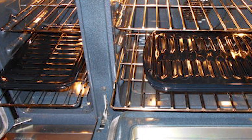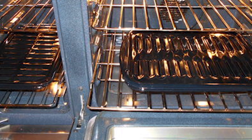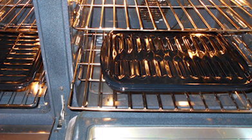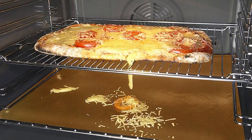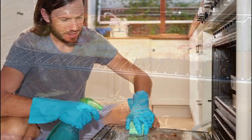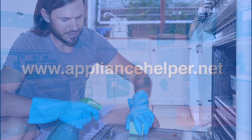Properly maintain your oven. There are several easy ways to keep oven smoke at bay. Safeguard the interior of your appliance from spills by placing food in baking or broiling pans before you start cooking. Try to avoid placing foods directly on the oven racks. If your oven has multiple tiers, lay a fireproof, non-stick mat on the bottom rack to catch debris from foods placed on the upper rack. Be sure to clean the interior and racks of your oven on a monthly basis, and use the self-clean feature no more than 5 times each year.